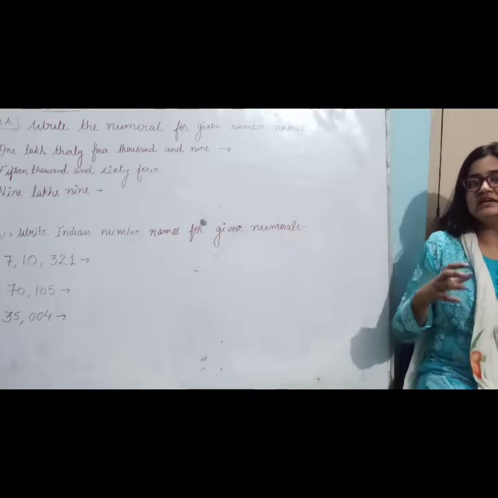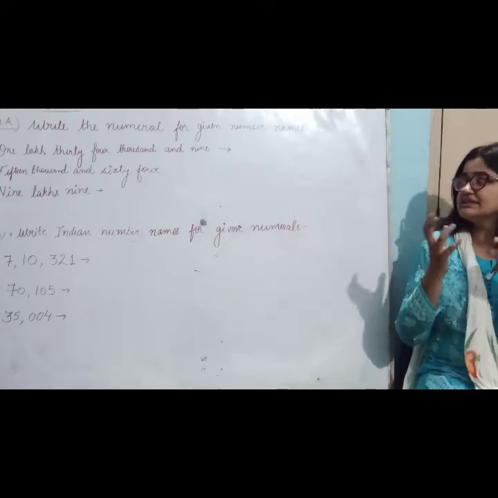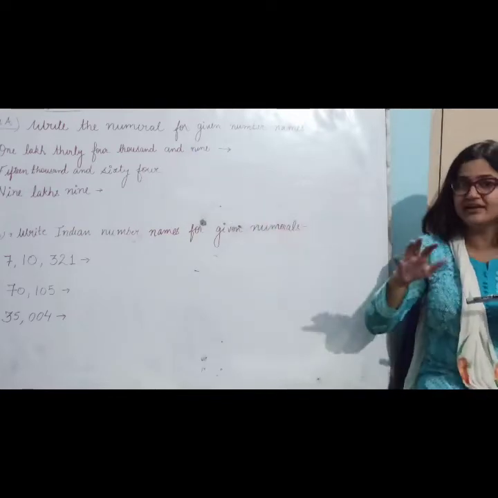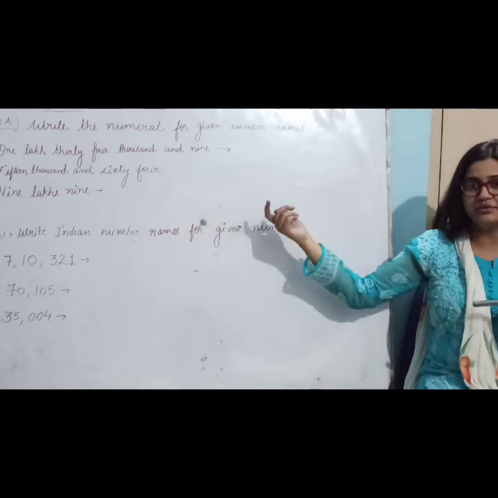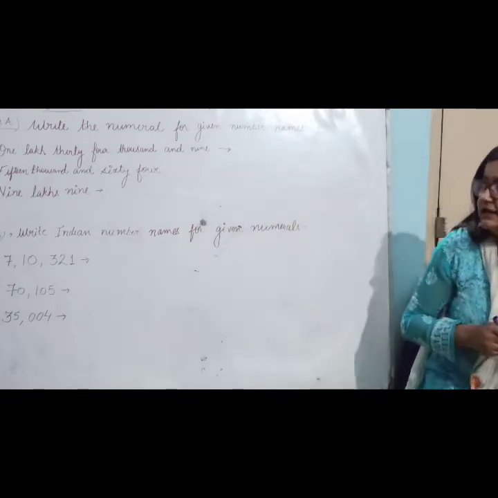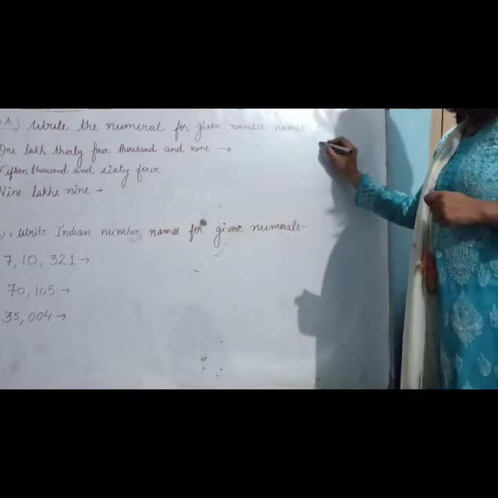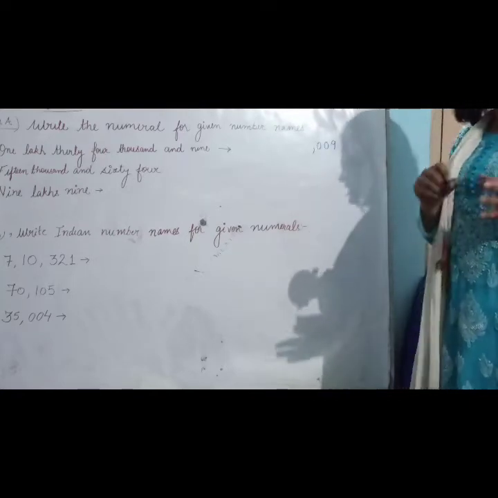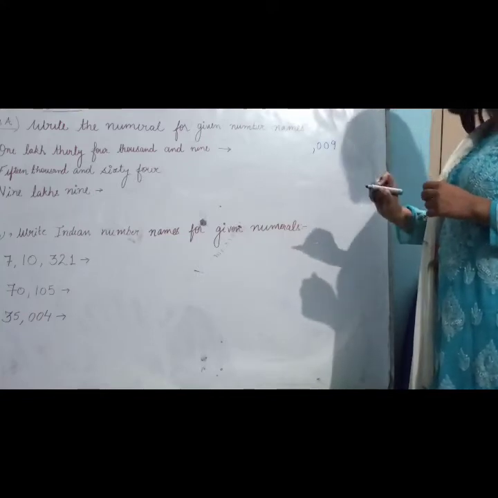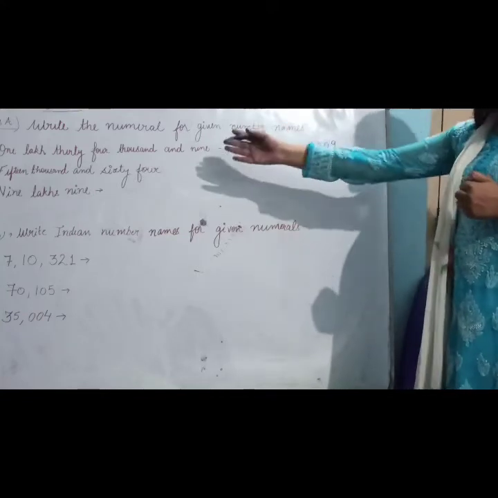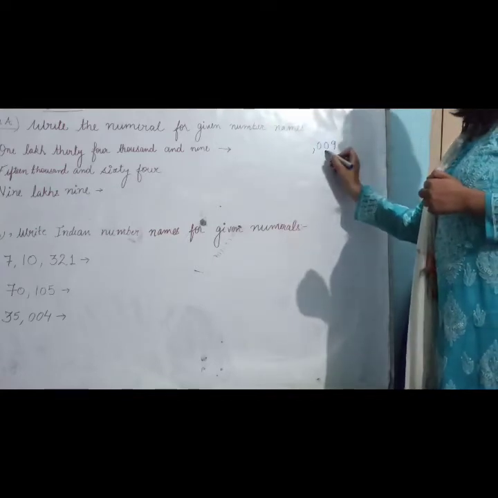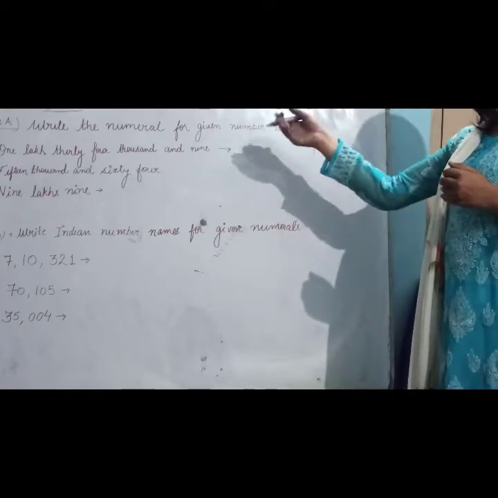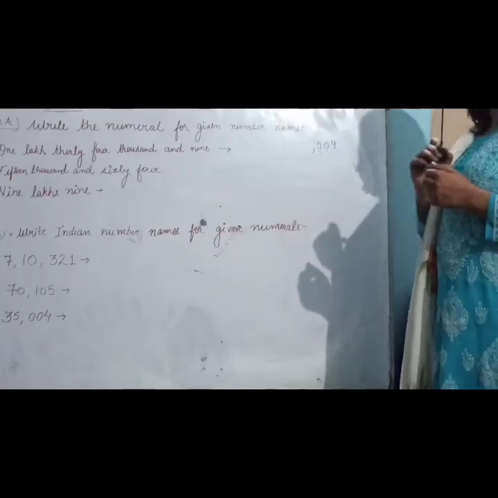1,34,009. So let us see what the things in the hundreds group are. In the hundreds group there is only 9, nothing else. There is no 100 and no 20, 30, 40, nothing else like that. So what is the answer going to be here? 9, we write 0, 0, 9. Why are we writing 0, 0, 9? Because this 9 is at the ones place. What is at the tens place? There is nothing at the tens place. That's why we are writing 0. There is nothing at the hundreds place also. There is no number of hundreds also.